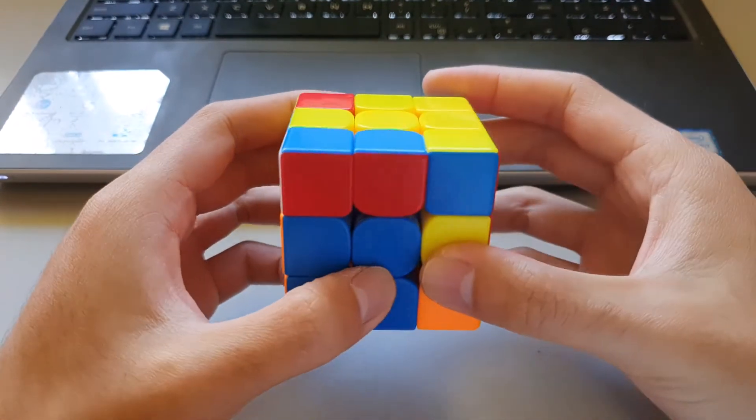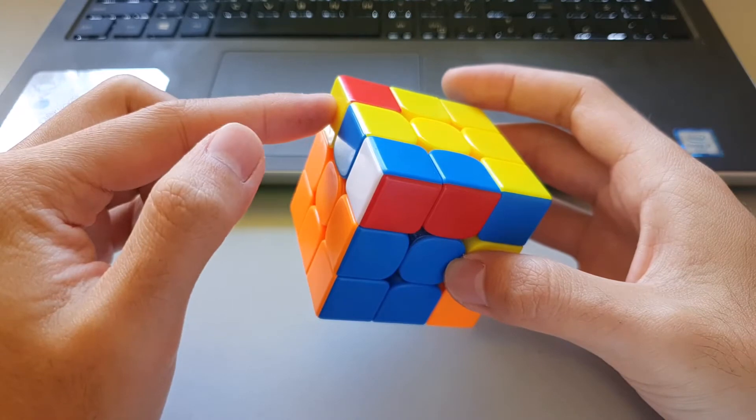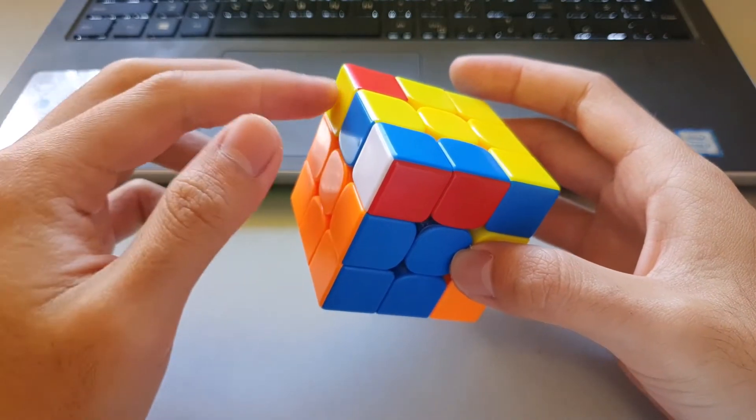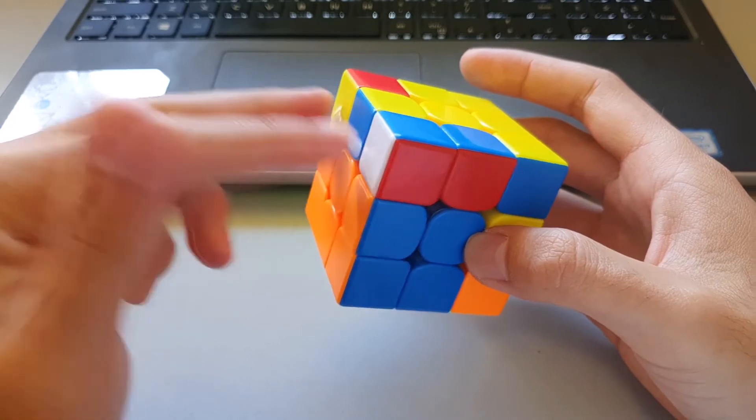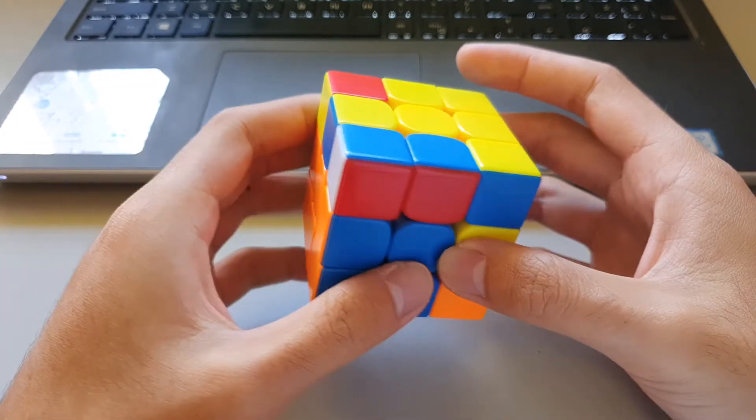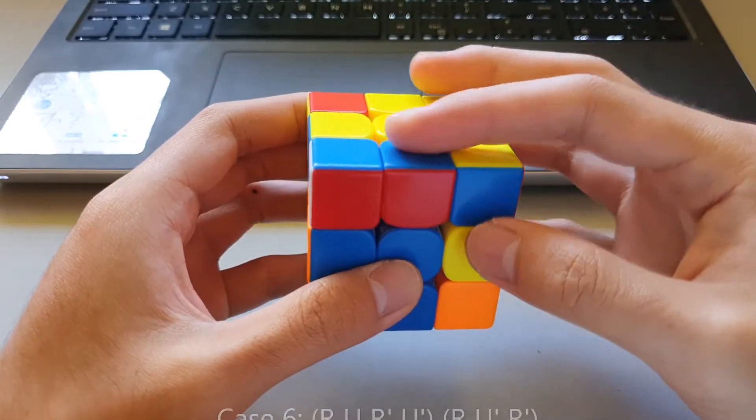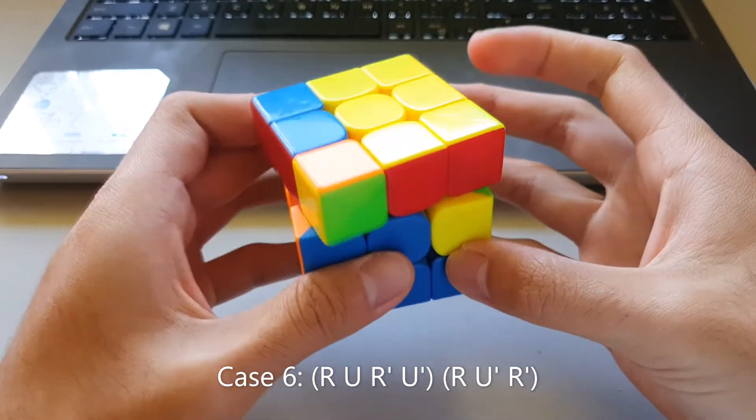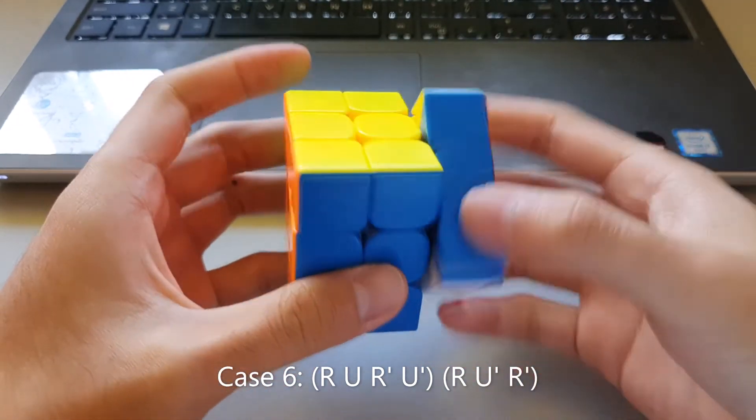Next case is this one here, when you have this corner unoriented with the yellow sticker facing this side on the left hand side, and these two white and yellow stickers kind of form headlights. So in this case, once again, very straightforward algorithm. So before inserting this F2L pair, basically you just do a sexy move and then sets up to the rectangle case where you can just insert normally.